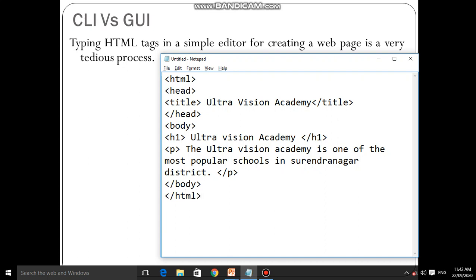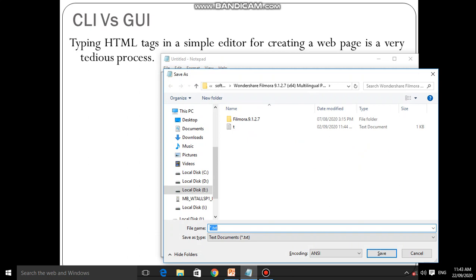So this is a simple HTML coding. Now we have to save this file. While saving this file, we have to give a file name. Suppose we are giving file name first, but remember here compulsorily we have to give extension .html, otherwise .htm.